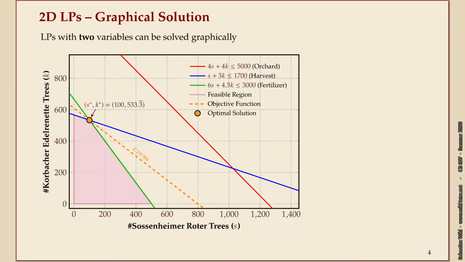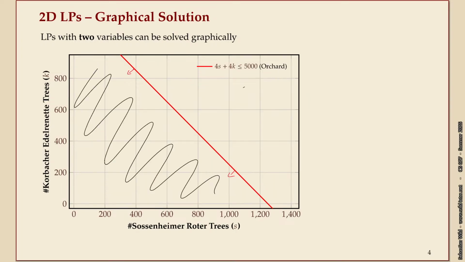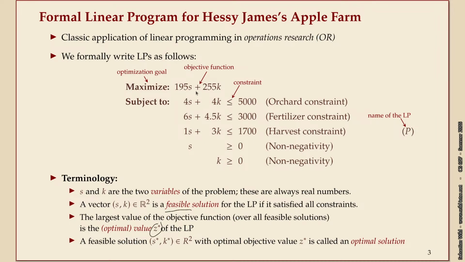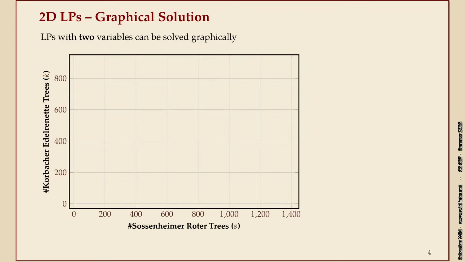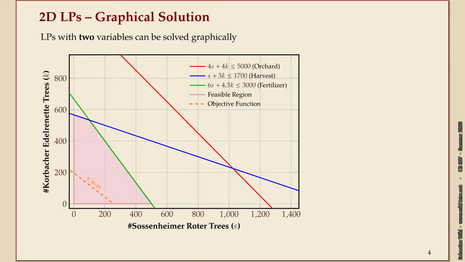It depends what your task is. In this case, it's given, right? This function is the objective. I could have used the colors here. That was the objective function. Now, all that gives you is the slope of this orange line. And what it doesn't tell you up front is where to put it, how high to put it. That's the task of solving the LP. But we'll see systematic ways to get there.